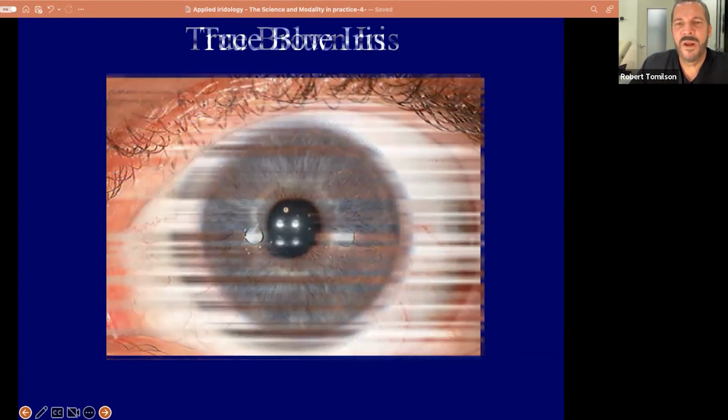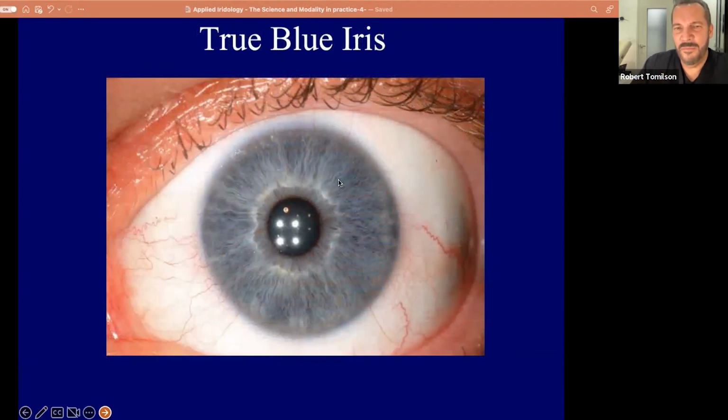So when you're talking about a blue iris like this, you're looking at the actual stromal colors on the top here. But this lymphatic type eye is very prone to respiratory issues or weakness, and typically urogenital area like kidney or bladder or something like that. Very common. Now, it doesn't mean just because you have a blue eye that you're going to have those issues, but typically blue-eyed people are prone to more health issues involving the respiratory system or urogenital areas.